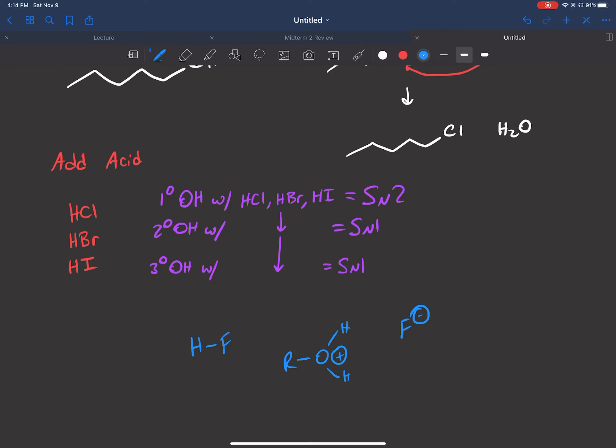Now, when we get F minus, fluorine is really small. If you look at the periodic trends, it's a small atom. And now, we have a concentrated negative charge on it. So, those electrons, that negative charge is not stabilized at all. It's actually much less stable because fluorine is so small. So, it's actually going to react again and grab another hydrogen. So, we just created that protonated water. So, sometimes, it may be able to attack and kick the water out or get the carbocation. Or, sometimes, it might just grab the hydrogen again, giving us HF. So, fluorine is not a good base. Sorry, it's actually slightly basic, so it's not good to use with these alcohol reactions.